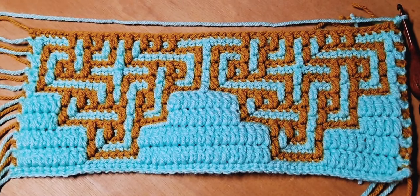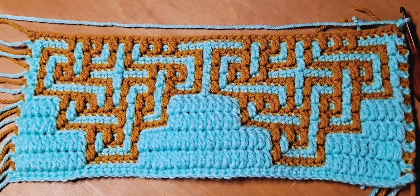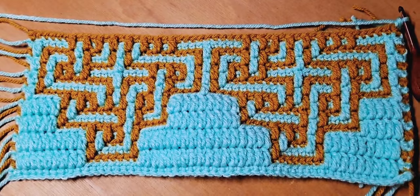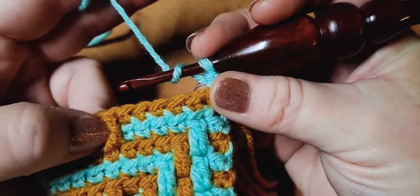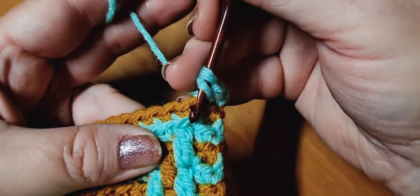Here's what your work will look like after you complete row 18. We are now moving on to row 19. Please join on color A. Row 19's repeat begins immediately by doing 5 double crochets over the next 5 stitches.